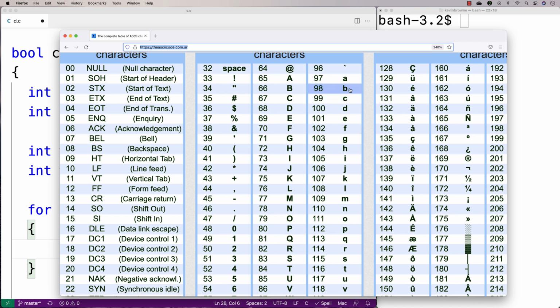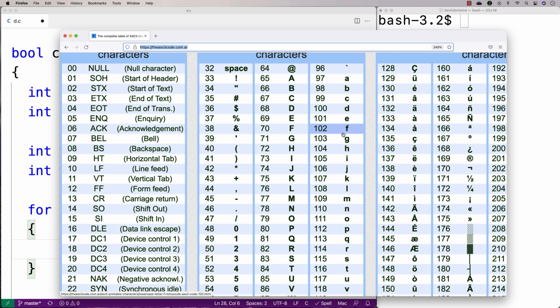So in ASCII, each letter here has some associated integer value. A has the value 97, F has the value 102, K has the value 107. And if we want to store into that 26 element int array a count for each one of these characters, what we can do is shift over the actual character that we're looking at in the string in that loop by 97. So we're going to subtract the value of A, 97, to shift it over. That way the worth of that character is going to be whatever that character is minus A. So if we're looking at a character F and we subtract A, that's going to give us 5, right? And we can then use that to store at index 5 the count of F characters.